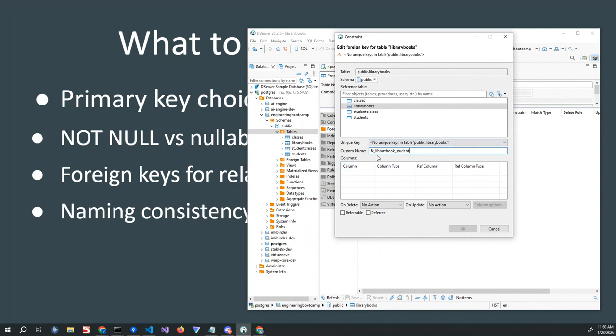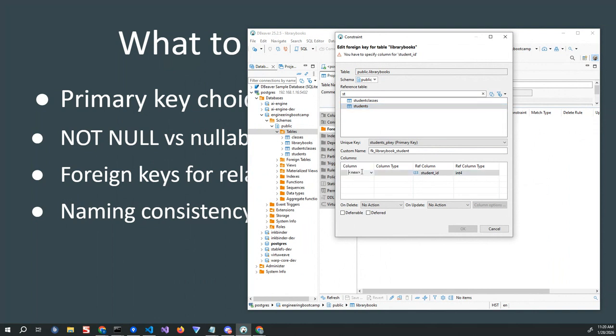Oh, the reference. My bad. I see. It's asking me which table it's going to, which is going to be students.